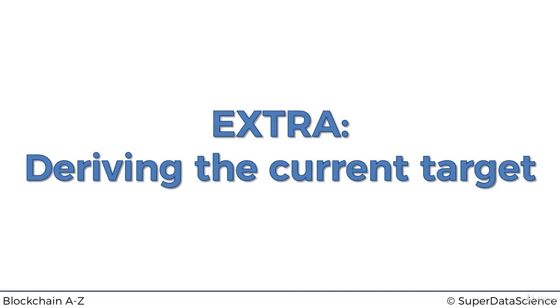Today we have an extra tutorial that I originally wanted to include in the mining difficulty tutorial, but then it became just too long and I didn't see it quite necessary. So this is kind of a bonus topic, if you will, about how you can derive the current target, how it's actually stored in the blocks.